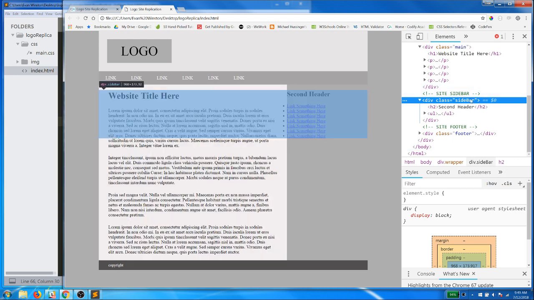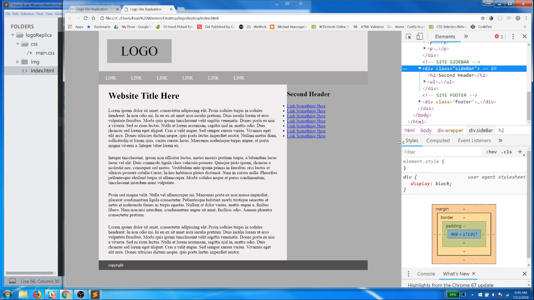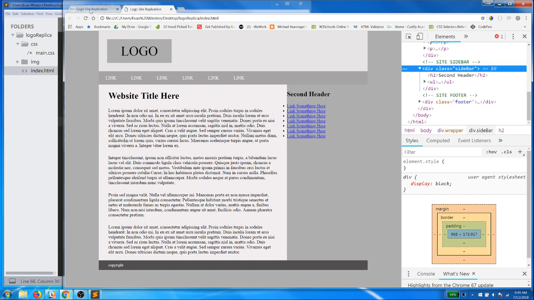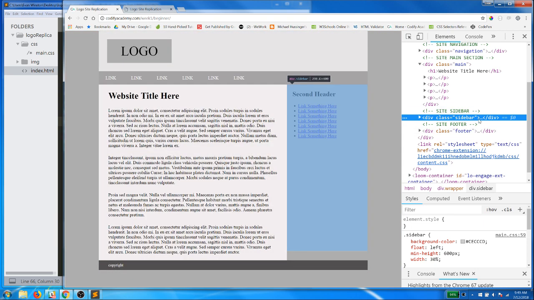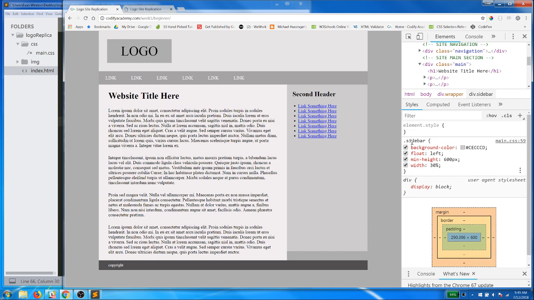But even if you couldn't spot that, the next step would be to look in Styles. Styles is going to show you all of the CSS which is affecting this element which you have highlighted. So in the Codify original, with sidebar selected, under Styles I see background color, float, min height, width. And it even shows me the selector, dot sidebar.